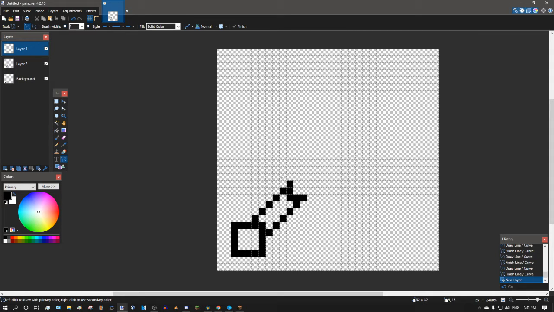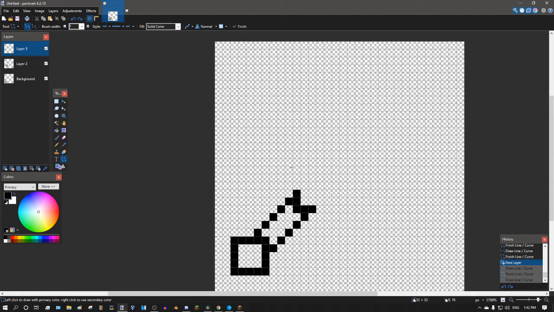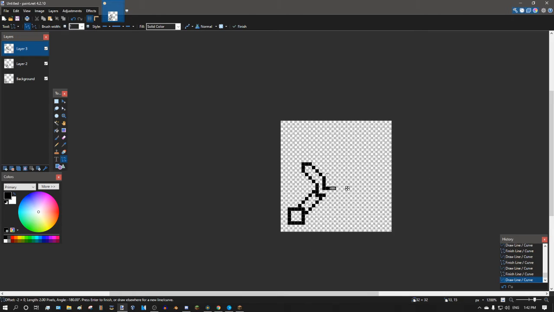So what I usually do with this is I go like this, go up a little, or no, not with 32x. That'd be more of like a 64x and above sword. So let's just try something like this for now. Maybe? I don't know how this will look.